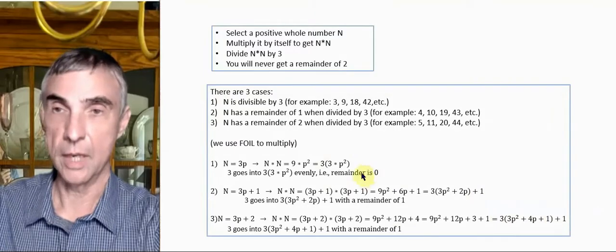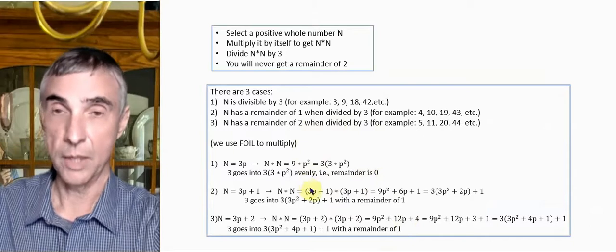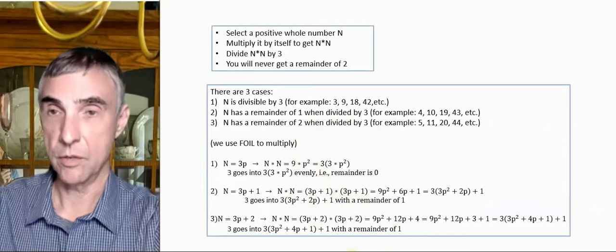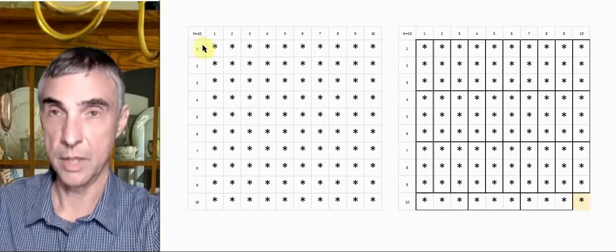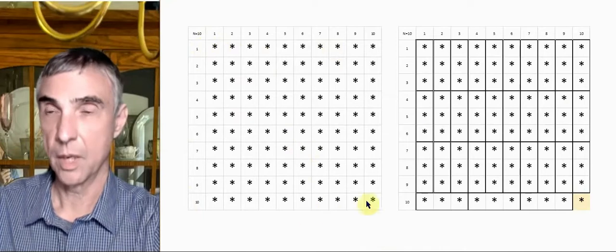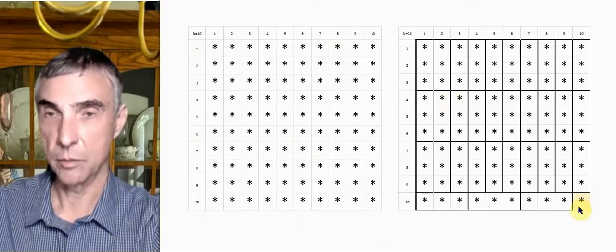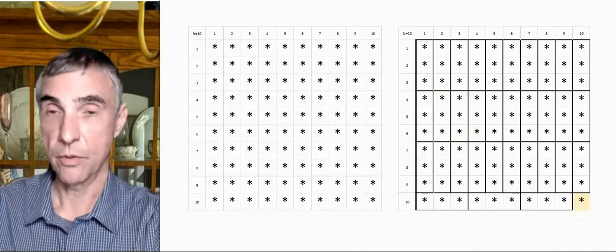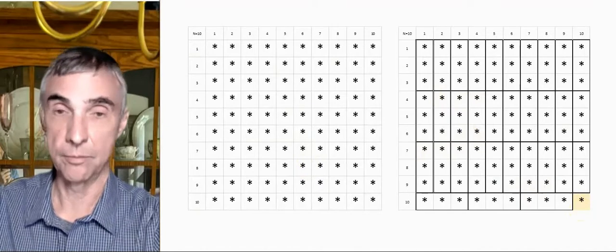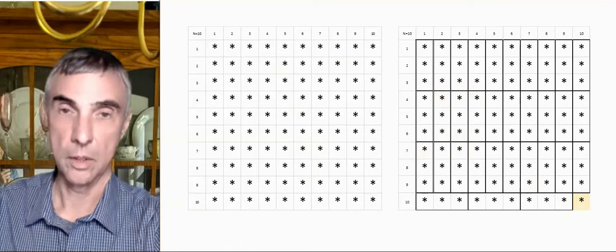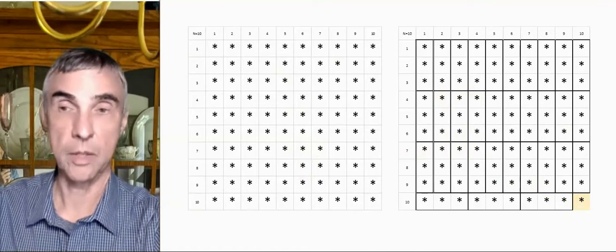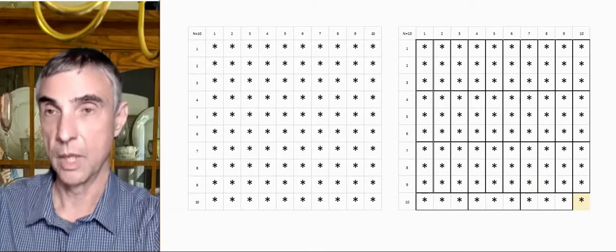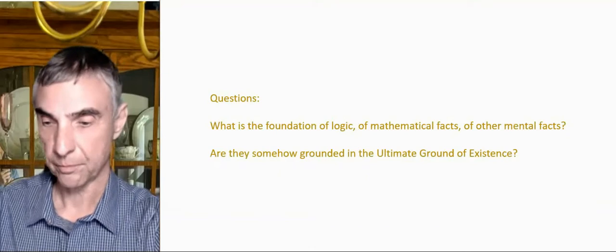The point of all this is that this is just pure thought. People on another planet can have these thoughts. These are thoughts in the mindscape. Now, they wouldn't have the same symbolism, but they'd have the same conclusion. And just to dramatize the conclusion, here is 10 by 10. 10 times 10 is 100, so there's 100 asterisks here. I divide them into 3, and you have a remainder of 1. But the point is that would happen with any number. You'd have either a remainder of 0 or 1, never 2. So pure thought is telling you what's going to happen if you get a thousand marbles or 100 marbles or whatever. It's telling you something about the real world.